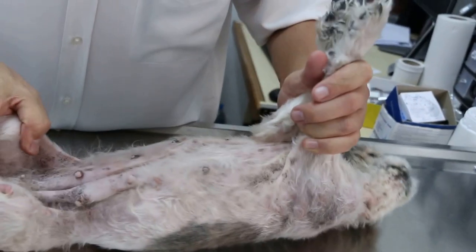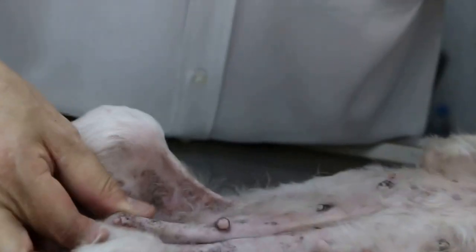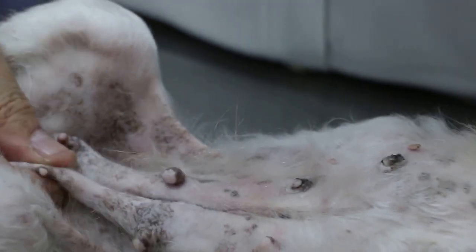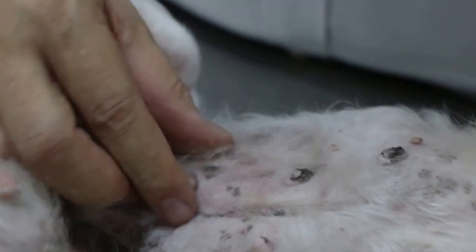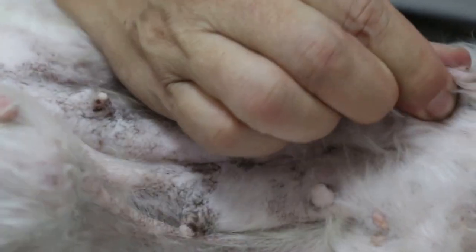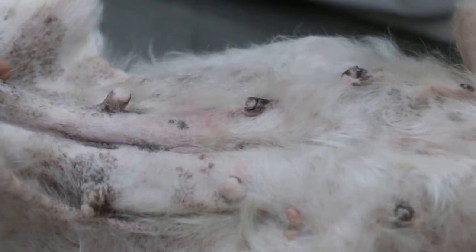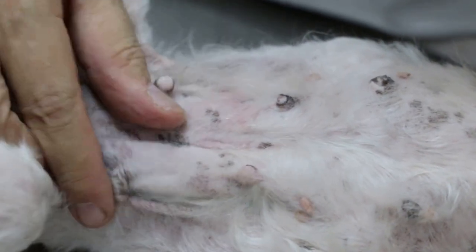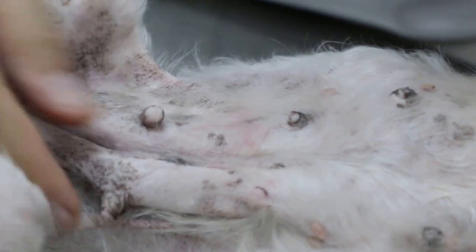Have a quick look. This dog has not been spayed. Now these are the breast tumors. Okay, MG5, right breast tumor. This one is okay. This one is okay. This side is okay, so the right hand side, only one. MG5, right side, mammary gland. So now we look at the left side. Normally there are 5, not 2. This is 3. So this is the fourth one.